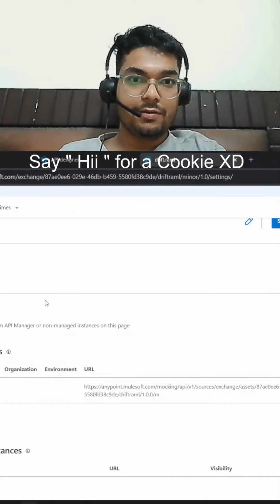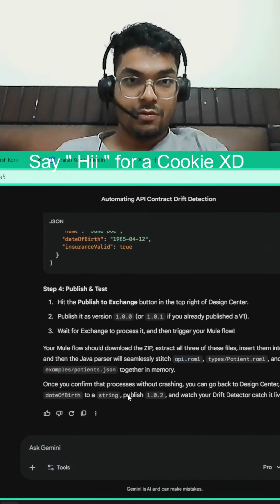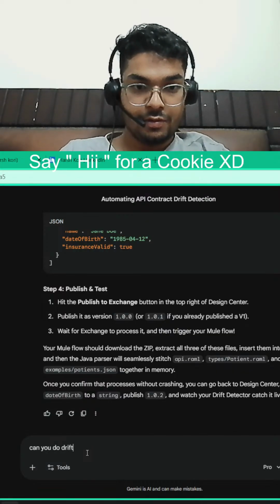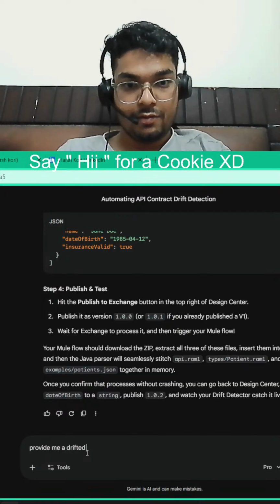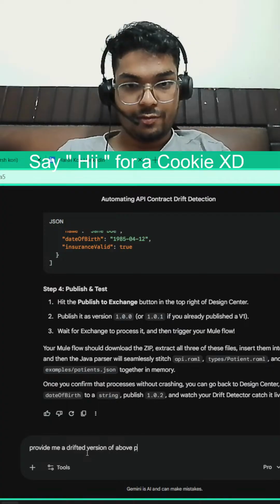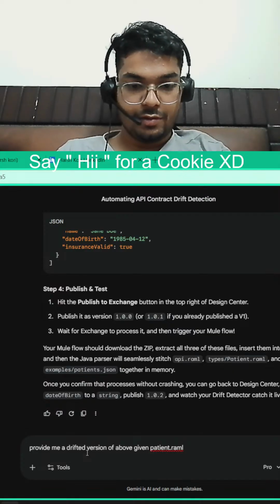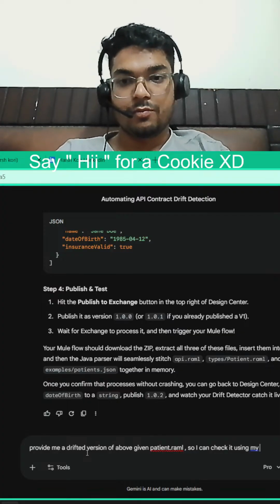So for that, let me just ask Gemini, can you provide me a drift version of the above given patient.raml so I can check it using my program.